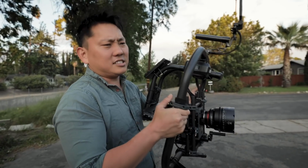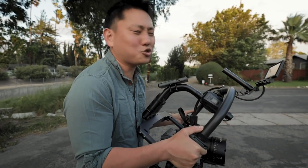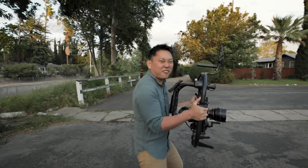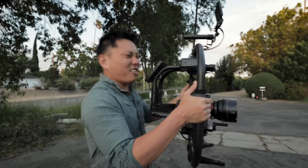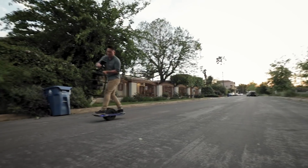Well, my big question right now is how does it do with a more professional gimbal setup? Now, this Movi Pro does an excellent job smoothing everything out, but it would be awesome to get that one extra step and get rid of some of that footstep. Oh my God, it's so windy. And also the ability to go nice and fast without having to sprint and being all tired, that would be awesome. But again, there's a pretty big risk in doing this.